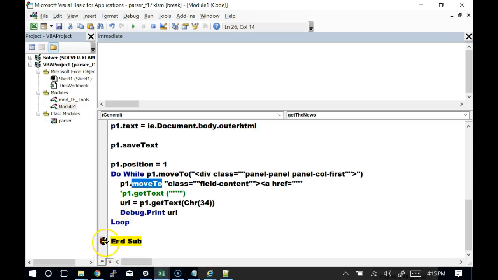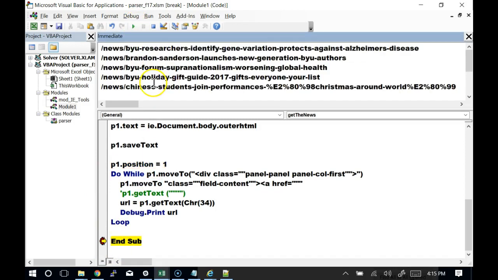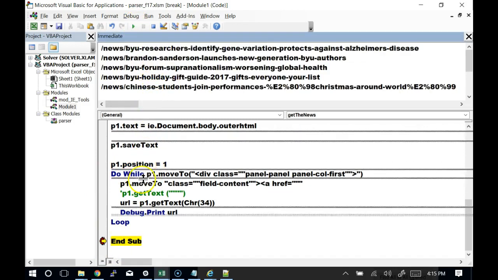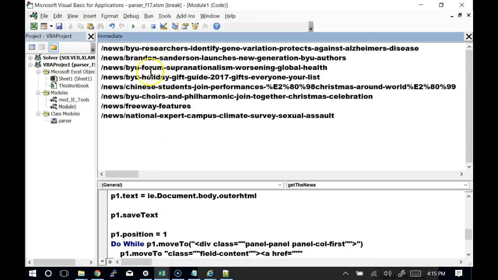So now, if I drag this all the way back up to set the position back to 1 with my loop in here, it should just spool off those 8 values. 1, 2, 3, 4, 5, 6, 7, 8. Yeah. So that's one of the three things that I was after. What's the next one?